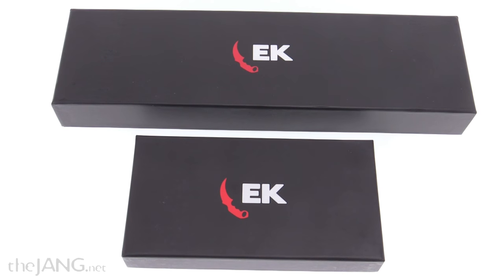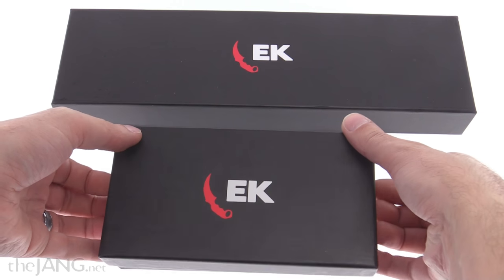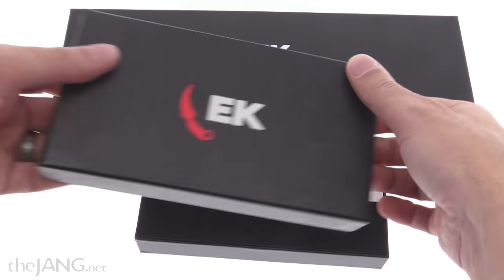Hey everybody, this is a video that's been requested by viewers like you. I went ahead and bought two knives from Elemental Knives, elementalknives.com. They do game replica knives, and these are both from CSGO. So I have ordered up two separate ones. One is a flip knife in the fade skin, right here.